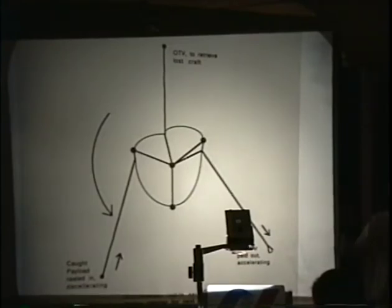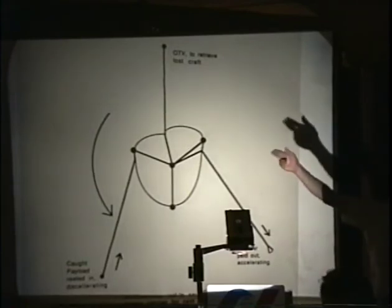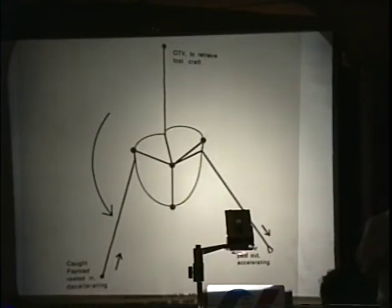The other thing on this view graph is, suppose I have a valuable payload that's coming in, like me, on board. I want an orbital transfer craft partly deployed on another tether, so that if I don't catch it, or if I'm running low on fuel and I don't have enough fuel to get back to the station, they can send an orbital transfer craft out after me to catch me and bring me back to the station. That's a major advantage of having more than one tether on this.